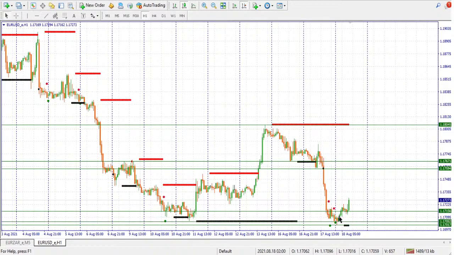So technically, we do expect price to continue down. We expect it to go down at least up to this point here, so that will give us a correct place to look for a buy from. If the price could come back down to somewhere in between the two lower lines, then that will be the ideal place to look for a buy from.